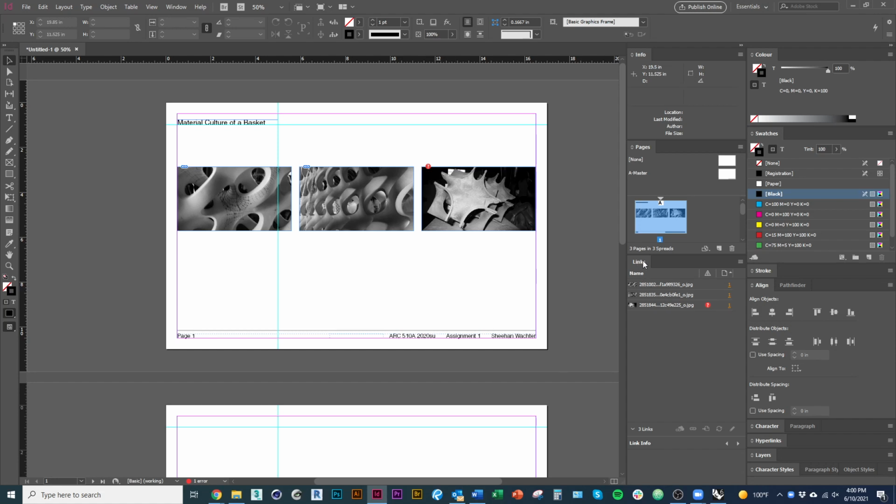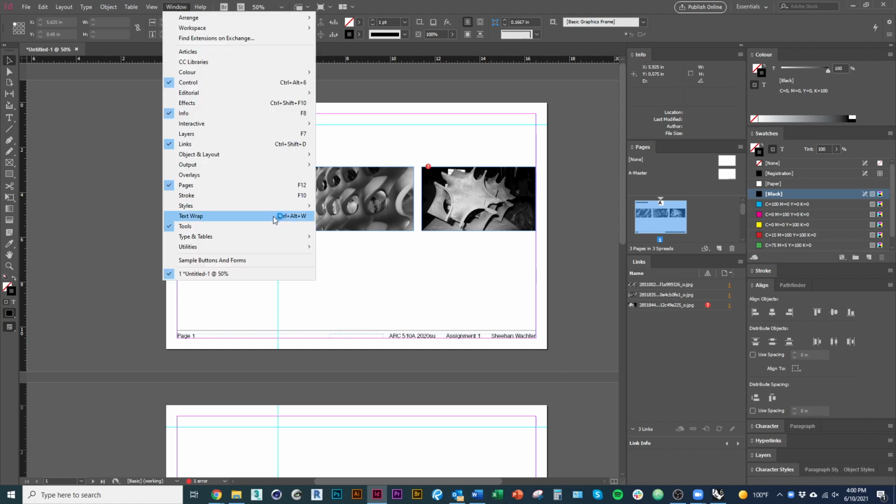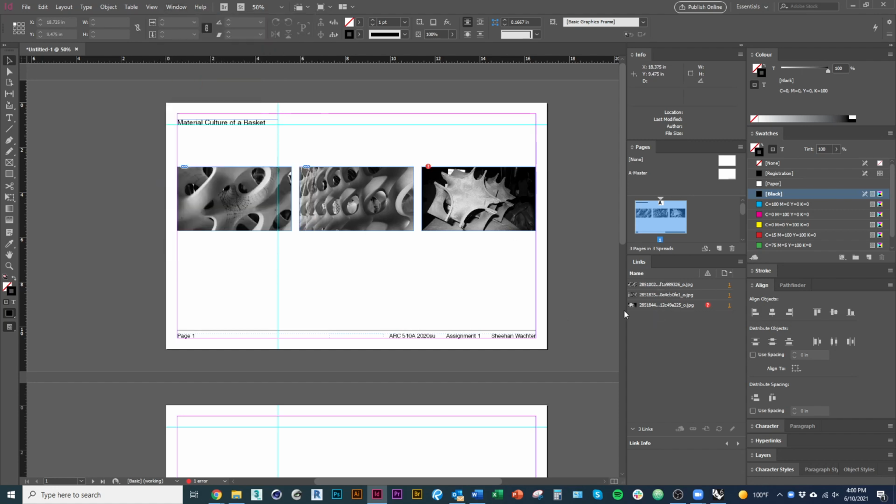And over here in the Links panel, so again, under Window, Links, we can see all the images and content that we've put in our InDesign document that's linked to an external file. And I can see that that one's missing, which means I either moved the file or deleted it, right? And what that means is that when I go to export this file to a PDF, I'm going to get a low, poor resolution version of that image because it's just saved a preview quality version.